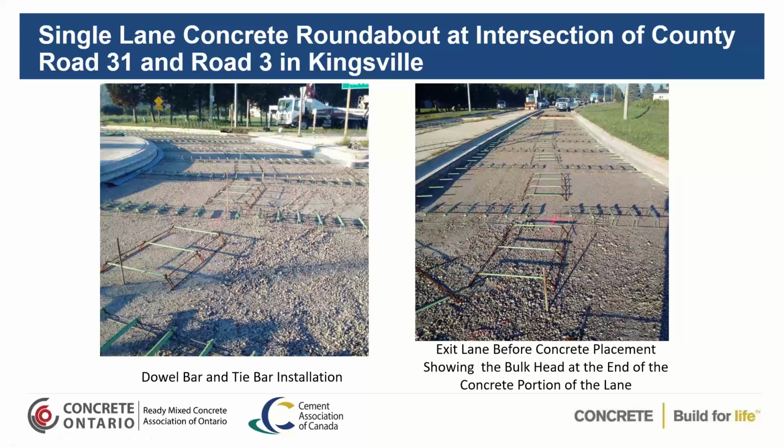So this is where you kind of have to put a little bit of thought as to how that concrete is going to expand and contract. And being a radius, it's probably not going to contract at the same pace as your truck apron. Your truck apron is also thicker. So basically, in this case here, we actually went against the guideline book, and there are no tie bars, right? But you do see there's a bond breaker here that's laying on the stone, and that was pushed up against the concrete to prevent cracking of the concrete curb, right?